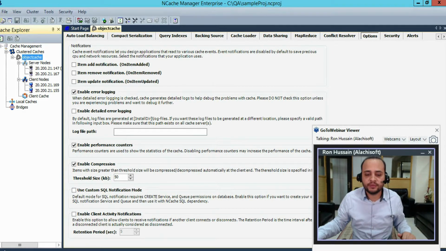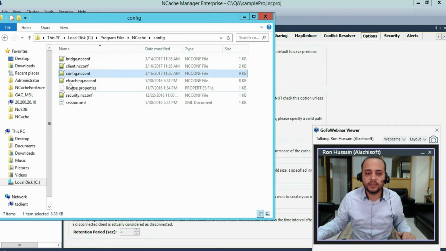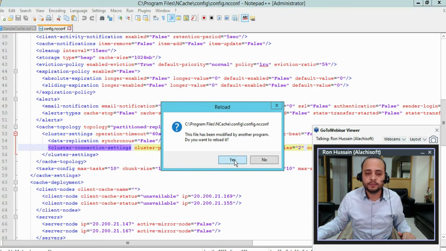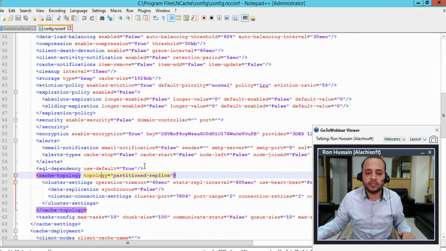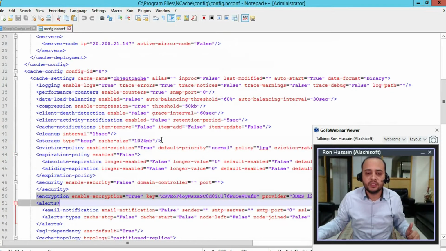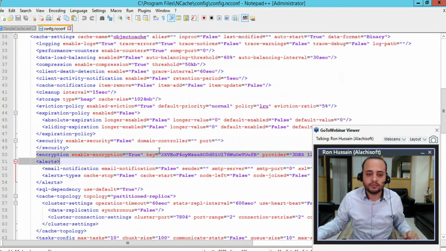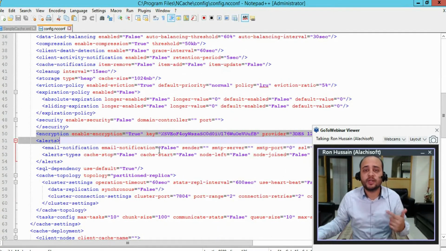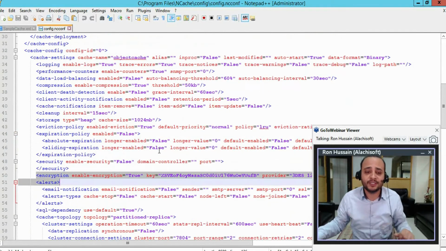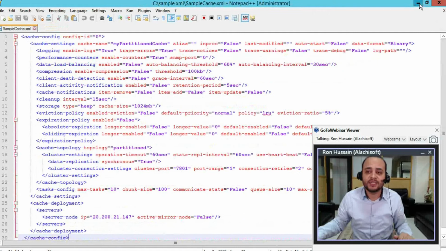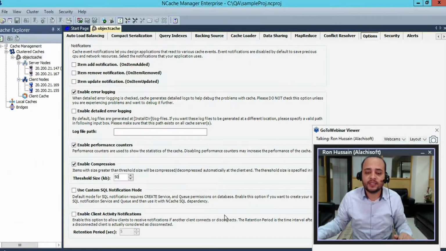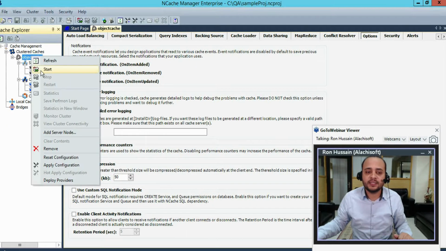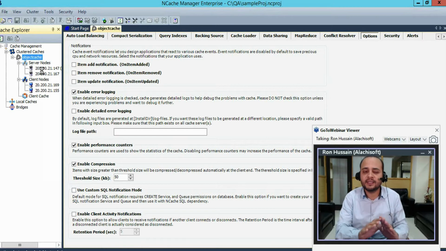And now if I show you the configurations one more time real quick, this should have encryption tag added, and this should also have compression somewhere. So please trust me for that. I'll show you once we move on to the production. It's hard to actually find the compression tag within the tags. So having done that, by now the configuration part is complete for this cache.